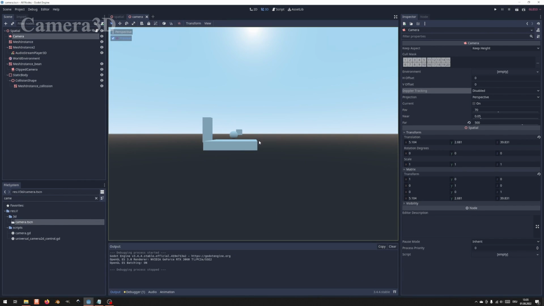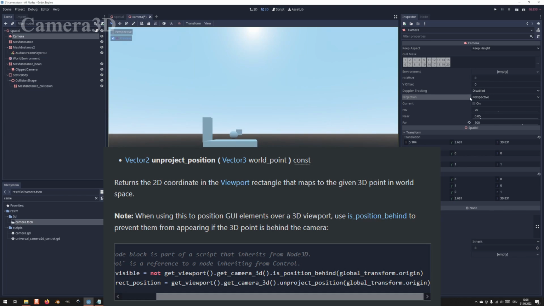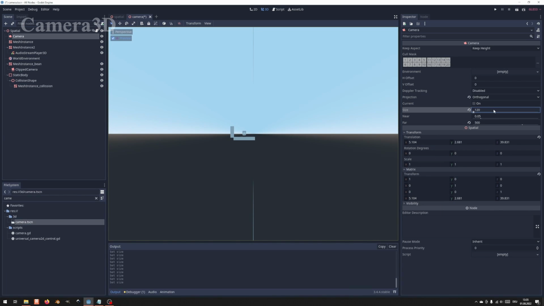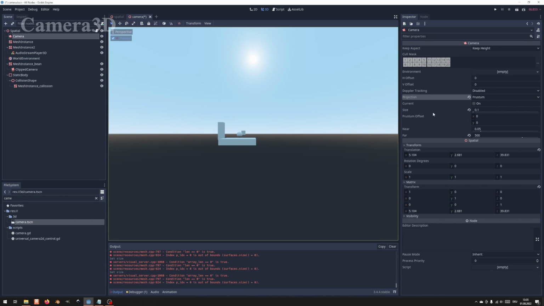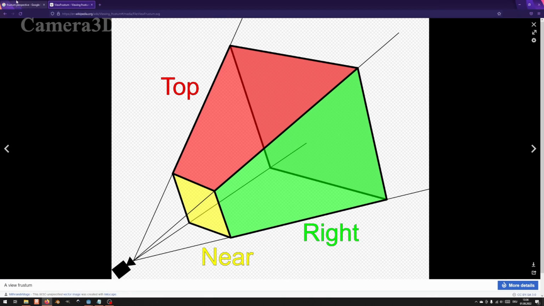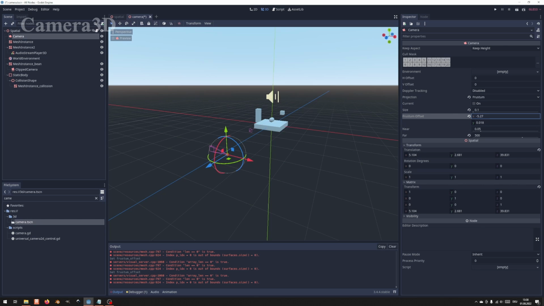The Camera3D also comes with a projection property, which means the perspective the camera uses can be chosen between three different perspectives. The normal perspective, which means objects which are farther away from the camera will appear smaller. An orthographic perspective, which means objects don't get smaller when they move further away from the camera. In order to change the display size, you will have to alter the size property on the camera that comes the moment you enable orthographic perspective. The frustum perspective is very similar to the normal perspective, with the main difference that the frustum perspective can create a tilted perspective.